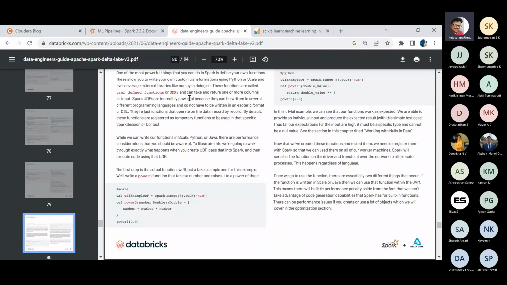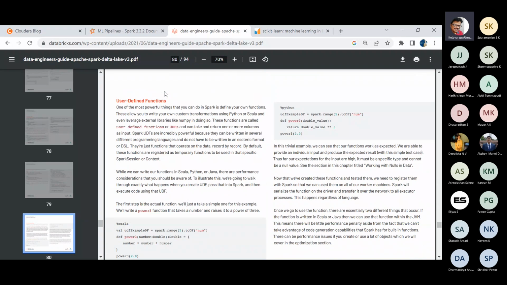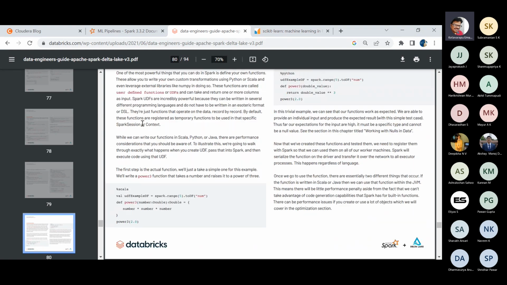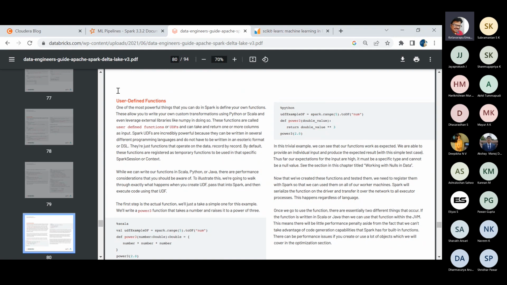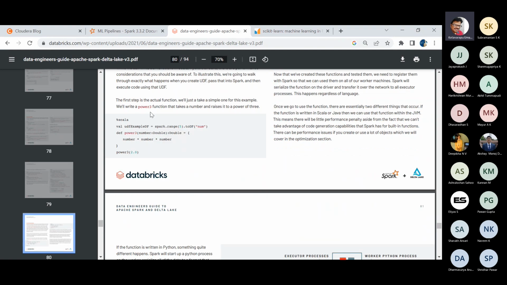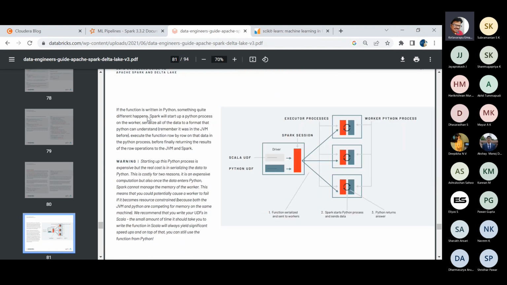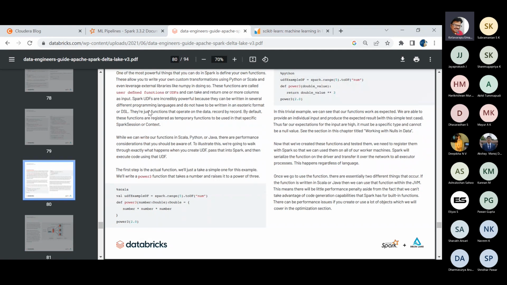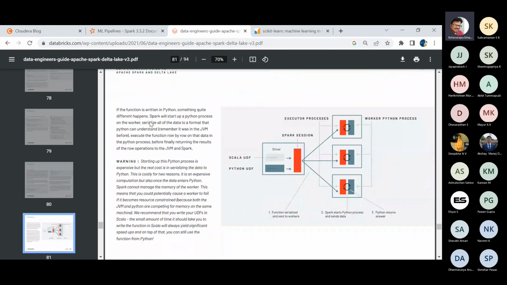User defined functions. There we have seen two to three distinct notions, just with the help of the Python definition. And there is one more thing with decorators also, the at symbol. Directly I can assign the appropriate function to some variable. Here is a quite simple example. So you can see the beauty is he has given both Scala and Python orientation. Though Spark is built on top of Scala, they are not denying the usage of Python, because the majority of people are working in Python only, guys.